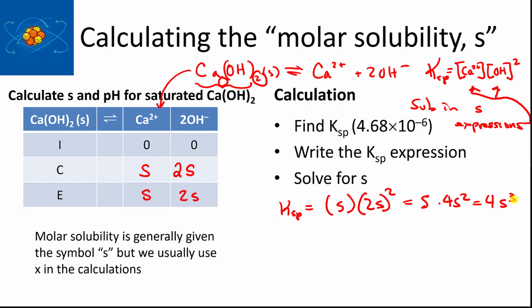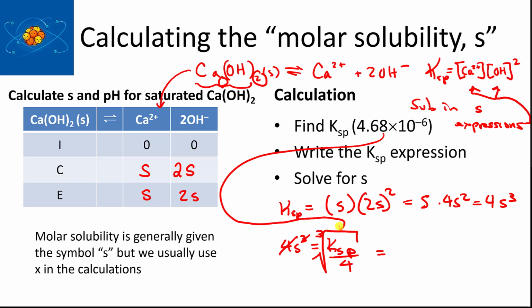And then you can see how I can solve for a solubility product by setting 4S cubed equal to Ksp. I'll go ahead and keep it as Ksp because it's shorter to write. And I'll divide both sides by 4, and then I'll take the cube root of it like this. And so that's going to be plugging in this value here. That ends up being 0.01537 molar.